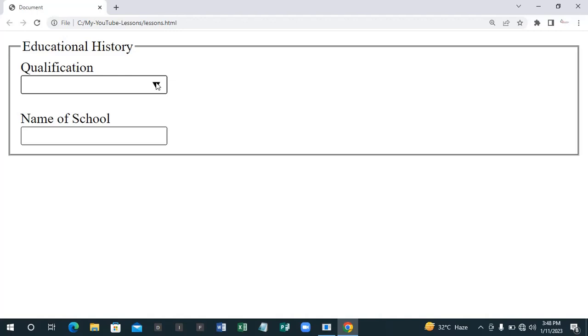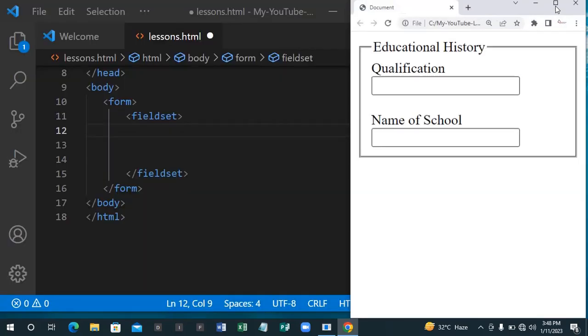So it is better you use this kind of option so that anyone can input what they want there. This is for qualification, and also the name of school. Then seeing this border, I can also input something in between the border. Let's see how this is done in our code editor.